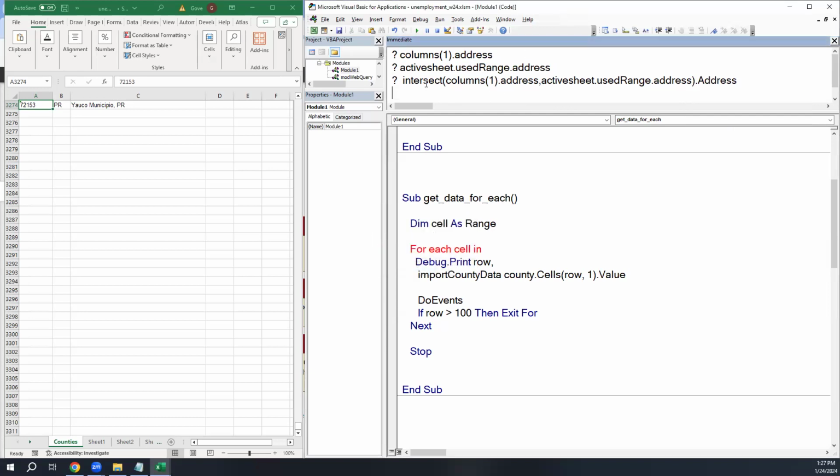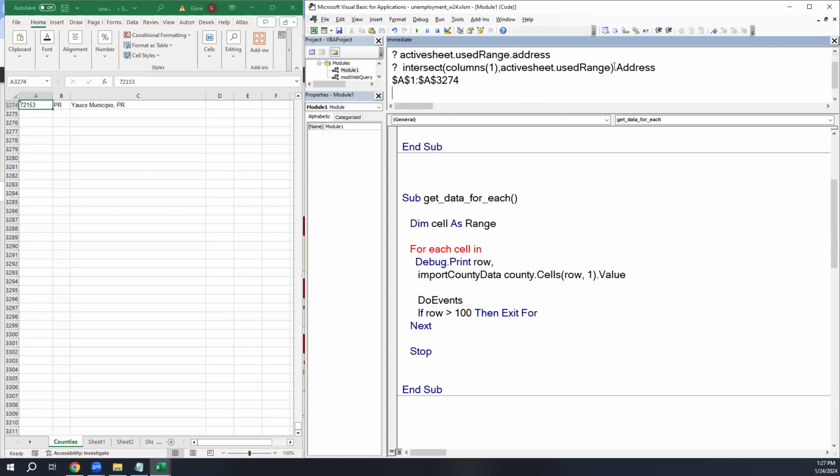Active sheet address, intersect, active sheet.used range. Oh, not address. I don't want the address on these. They should be the references to the ranges themselves. And so now that gives me the cells that are in both of those collections. What's in A1 intersected with what the used range is.